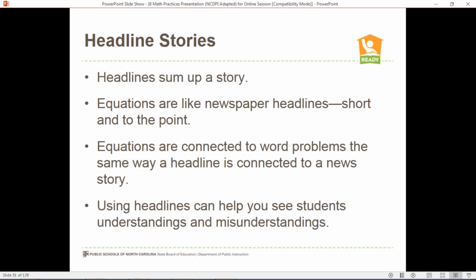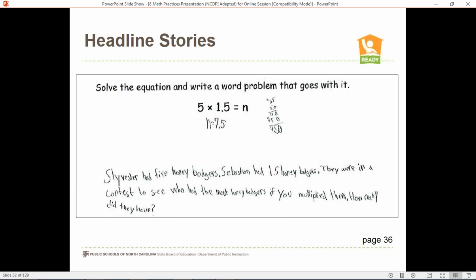Think about a headline in a newspaper, or a headline on a web page. It's really just capturing the essence of that article. And so we can do that for numbers as well. So we'll look at some examples of that. And ultimately, we're helping kids realize that equations come from those kinds of things, and we can build those kinds of questions, which then turn into equations, which then we solve, right? And they also help us see into the way the kids are thinking and problem solving.